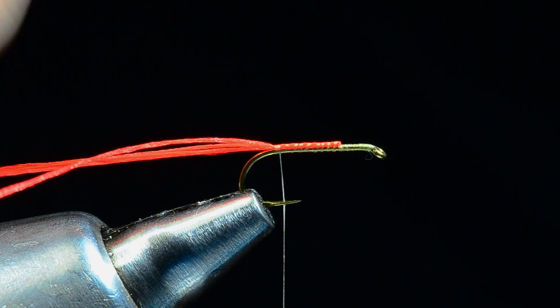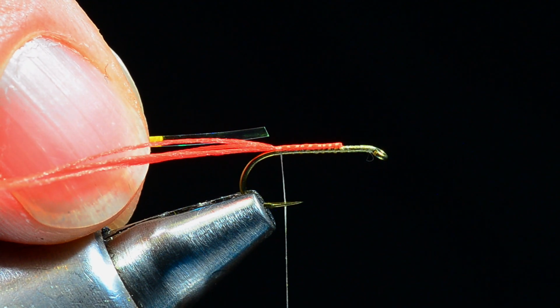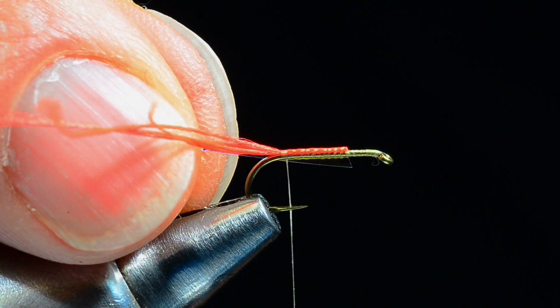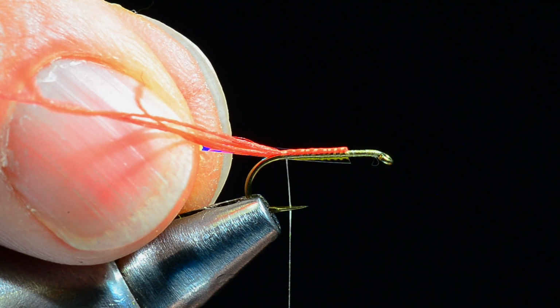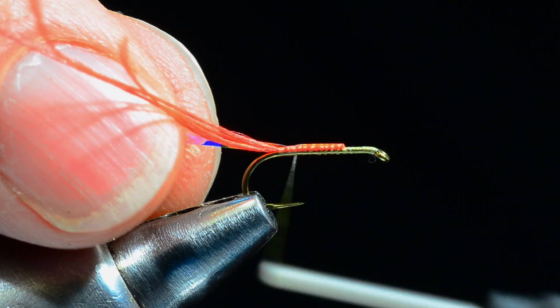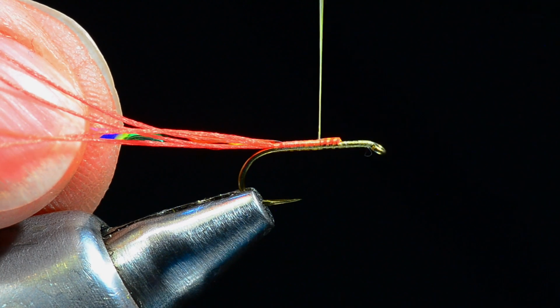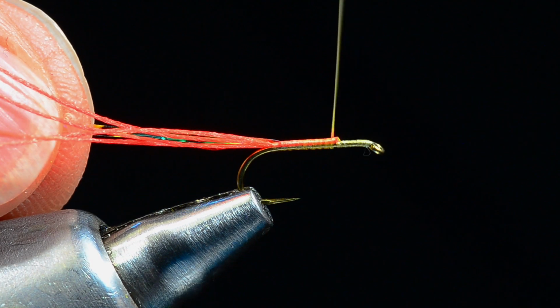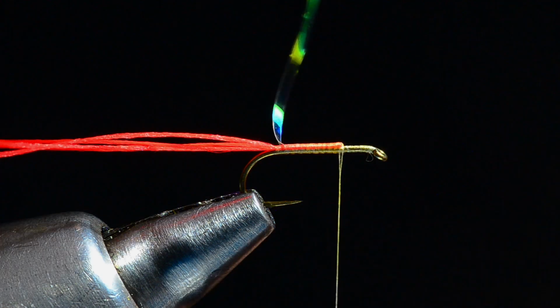So with my thread hanging at the bend here, and in an effort to keep the body thin, I'm going to lay this piece of Tinsel in along the near side of the hook on edge. And you can see the tag end is just up where the tail started. And I'll catch it back here at the bend. And then I'm going to make a nice smooth thread base coming forward over it. This Tinsel will also pick up some of the color of the thread underneath it. So now I'm going to start to wrap this Tinsel.